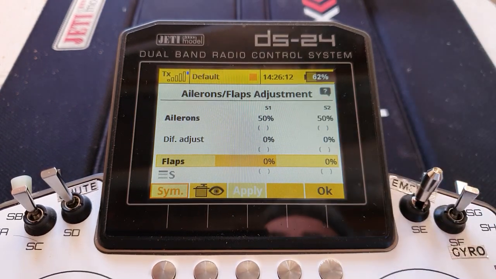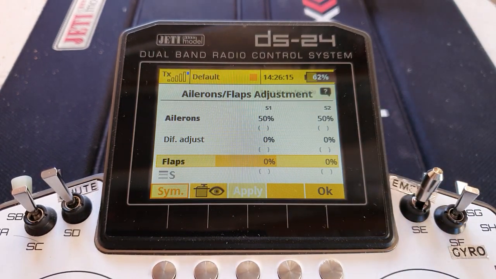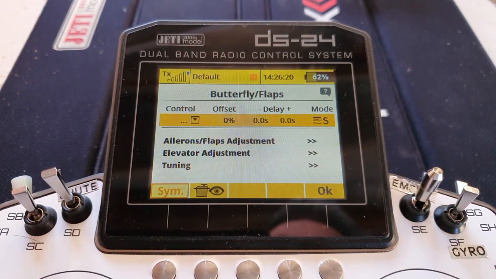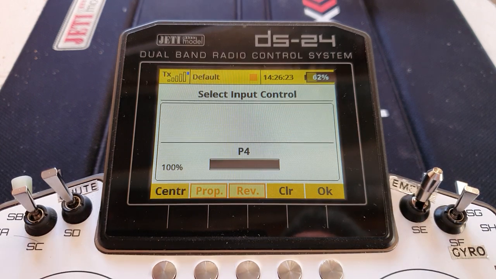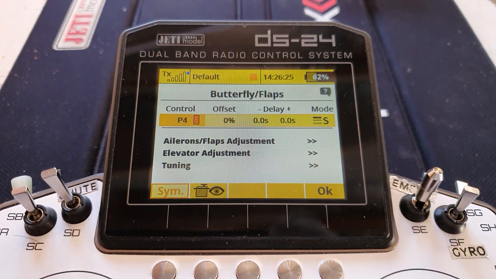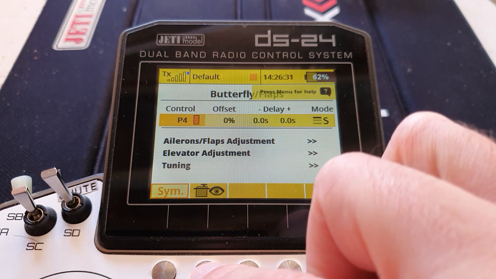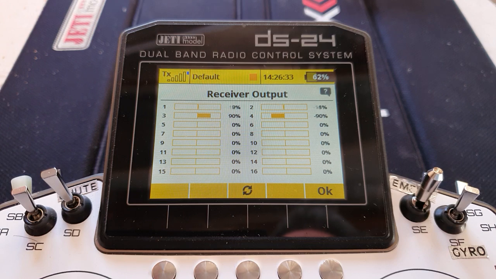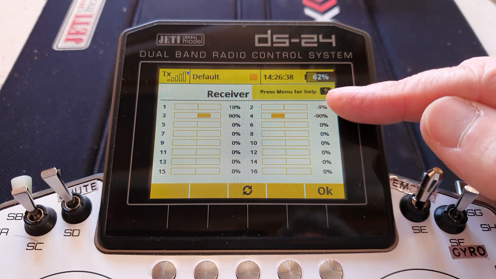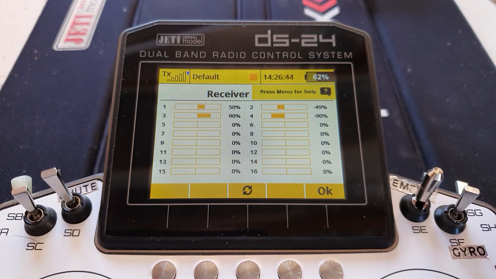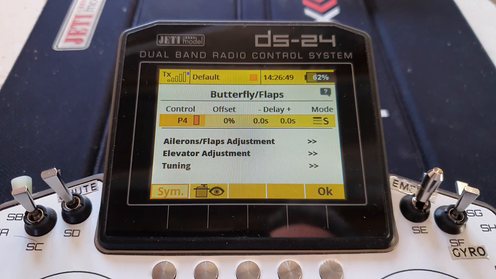I'm going to leave the aileron in. Yes, in fact, silly me, I do need the controls still in there because we want the ailerons to work with our butterfly, but we've removed the flap value. Right, let's have a look at what that does for the moment. There's the butterfly working on those. The flaps are stuck at 90% because if you remember, we put in a fixed value in the function control. So let's go and sort that out.